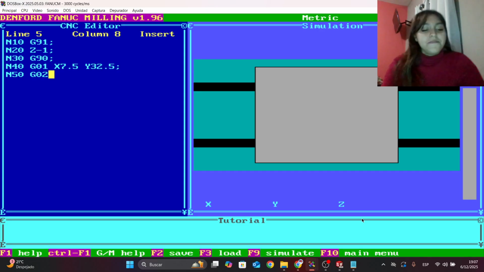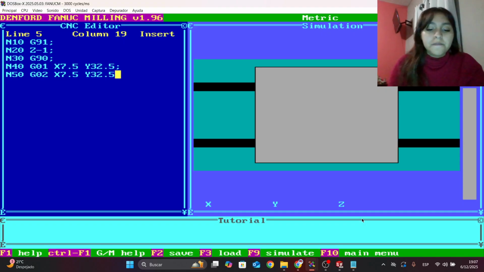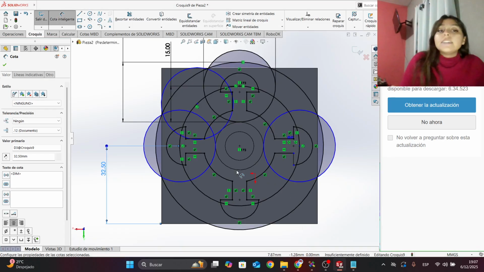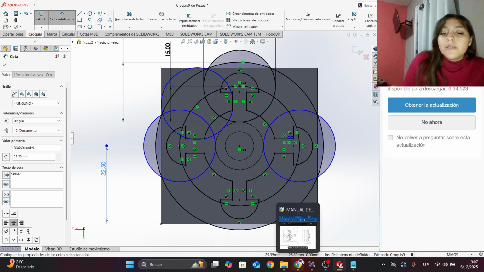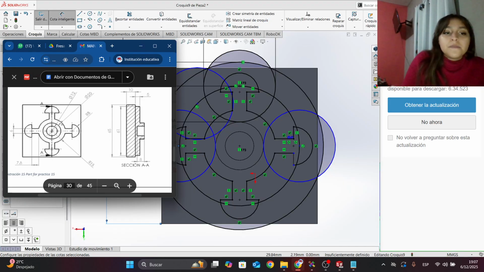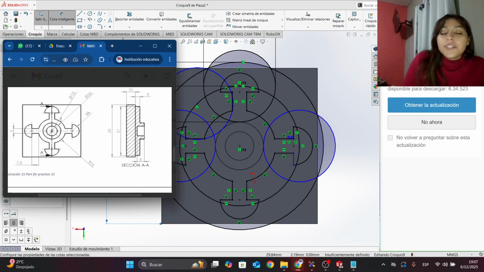I'm so sorry. So we're going to do that, and we're going to put the same measurements. And now the radius is very important because I forgot to put the radius. I just went with this, and I was thinking, why doesn't it work?